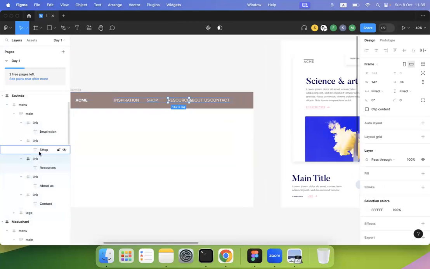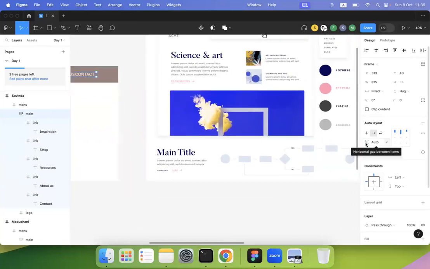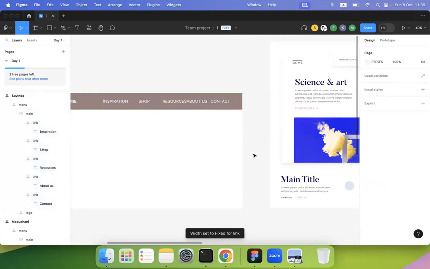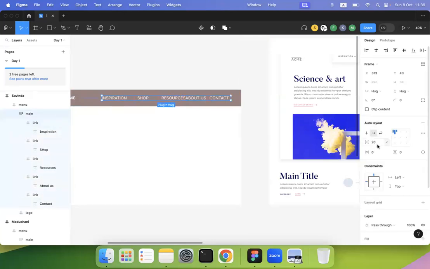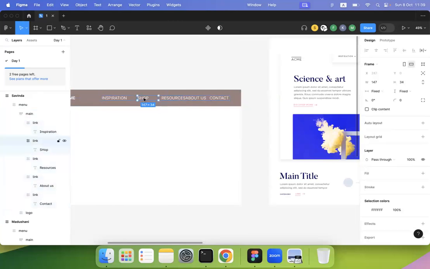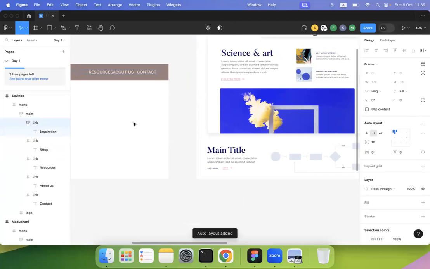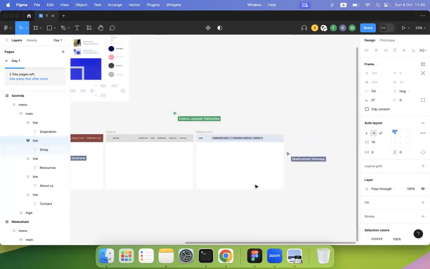Now when we click on this and select the main layout, the main frame, in here we have an option called horizontal gap between items. Select auto or type auto.